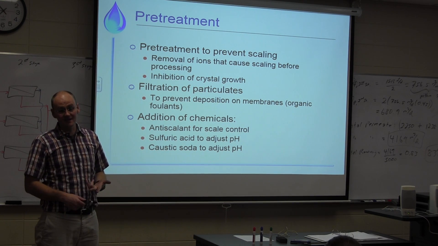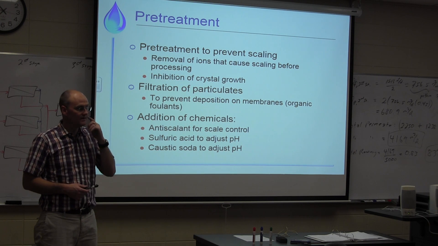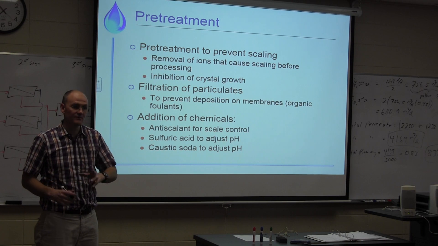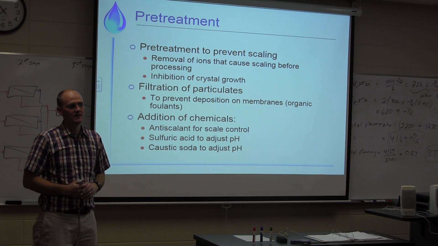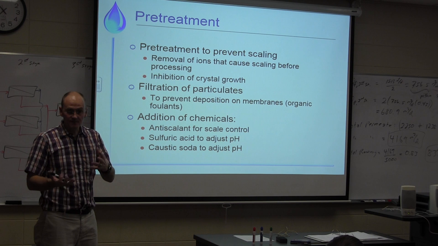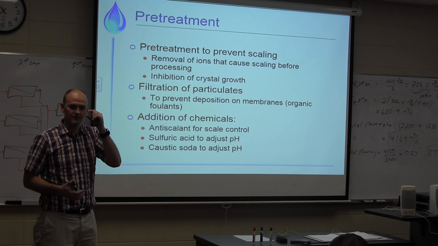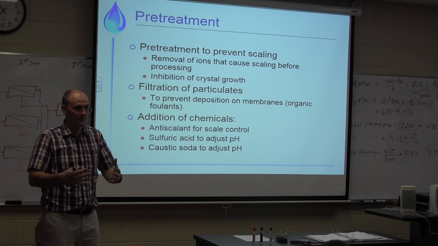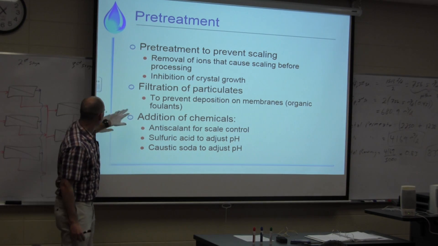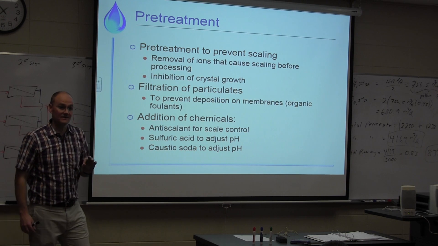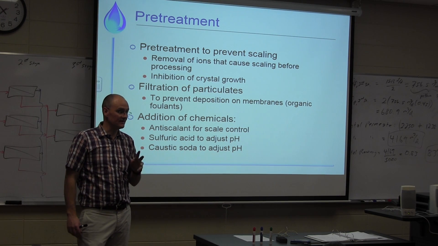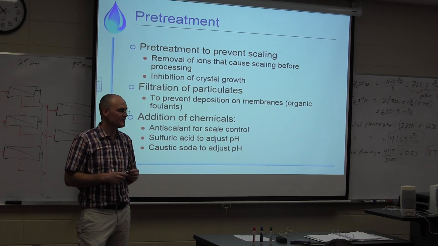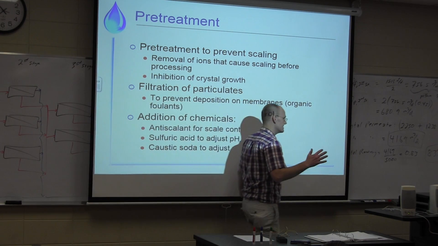Yeah, all the same things that we've already talked about. Coagulation, flocculation, sedimentation, you can do that for pre-treatment. You can use microfiltration and ultrafiltration membranes to pre-treat it before you get to the reverse osmosis. You can use sand filters. Yeah, we didn't say the sand filter after the coagulation flocculation. But everything we do to remove the big stuff, we can do, and then we can let the membranes just handle the salts. That's what they're really there for, is to remove the salts and the other small molecular weight organic materials. So, that's a stage system.